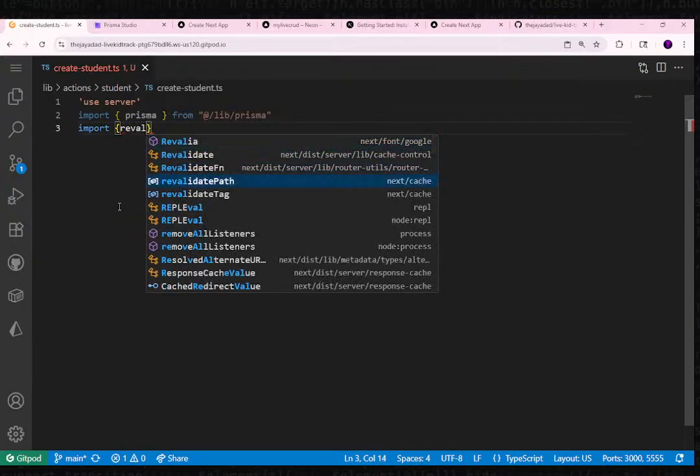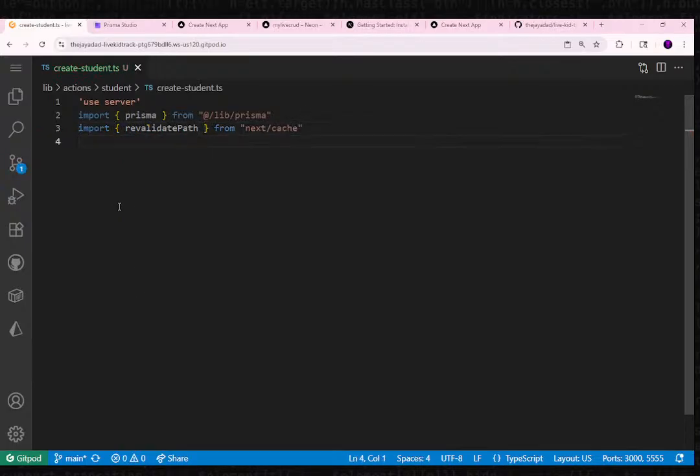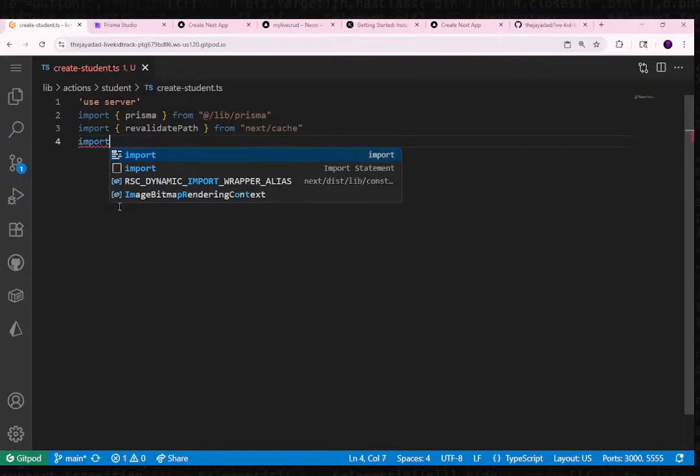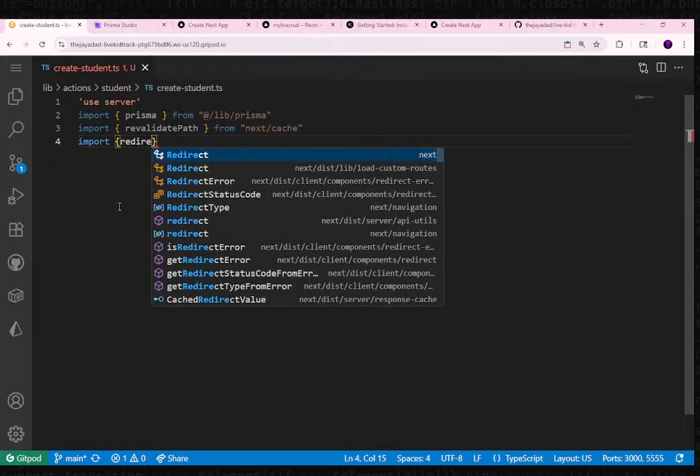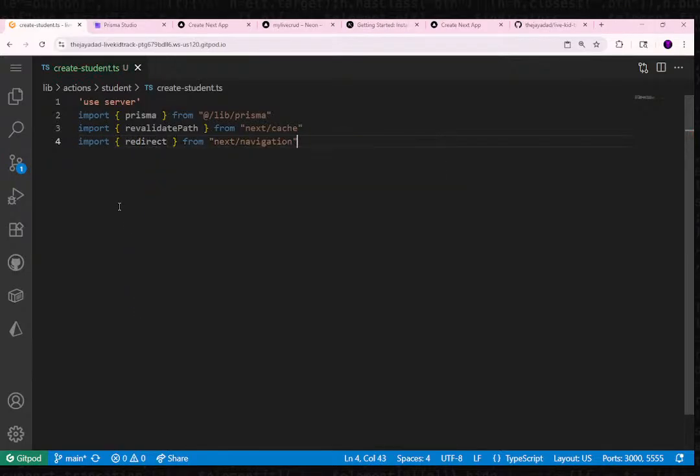Then we'll need to use revalidate path. This is going to allow us to revalidate the data that we're getting from the server every time we make a change or every time we update the server, kind of giving it a real-time experience, if you will, but we'll include suspense for a loading state as the project grows. It will take a little more time to fetch and load data. And then last but not least, we're going to import redirect. Once the student is created from the new student page, we want to redirect the user back to the home dashboard route. And that's what we're using redirect from next navigation for.